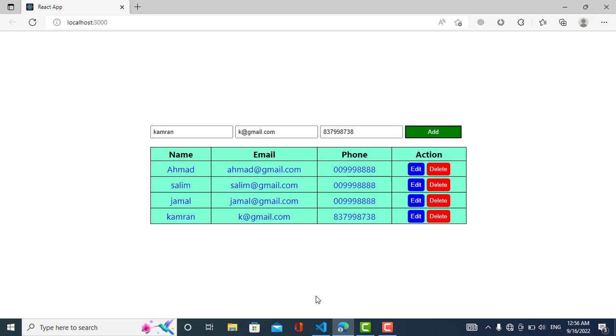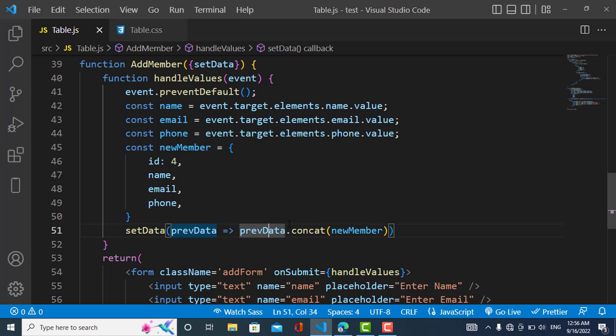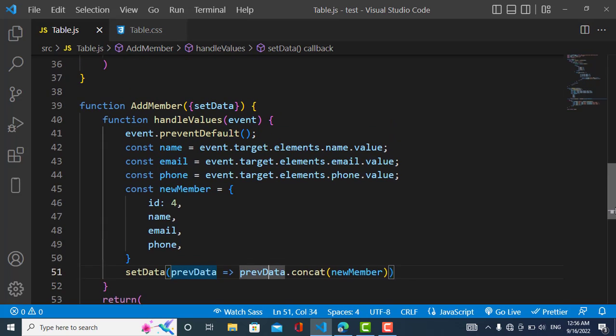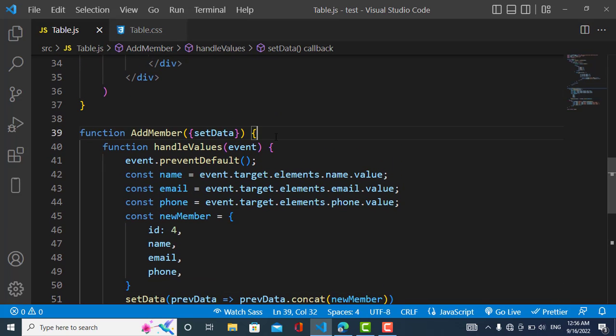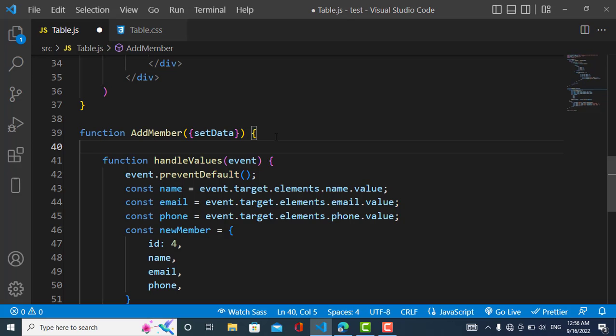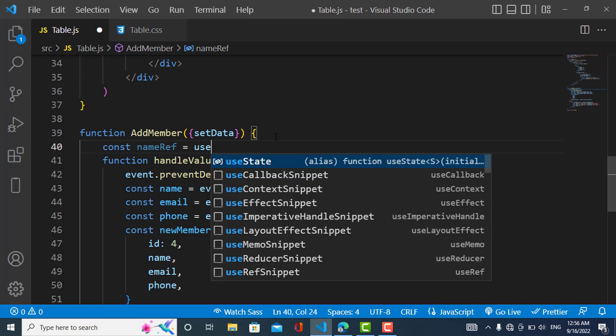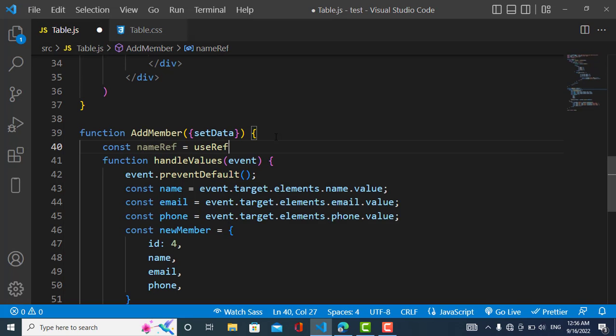To do that we should use the useRef hook. useRef is used to take control of an element. I will use useRef. So first here I will create the ref for every element. nameRef is equal to useRef.